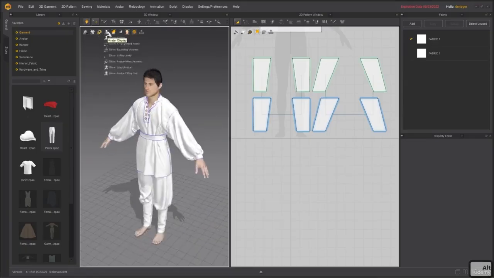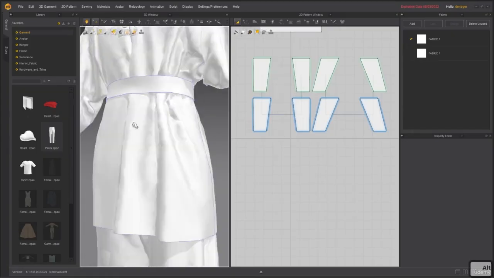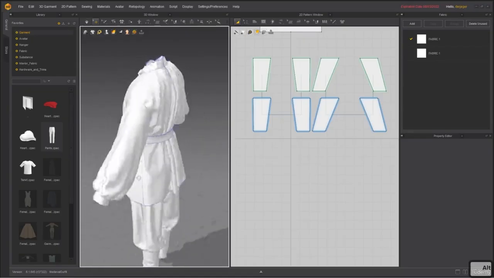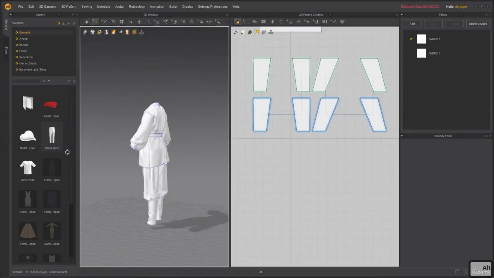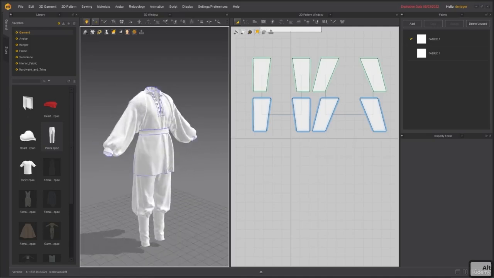One thing I like to do is to actually hide the avatar. And that way we can appreciate the garment without the avatar, because the avatar, let's face it, it's not really made out to be like a medieval warrior. So this is what we would export to ZBrush or Maya or something to create bakes from, and this would be our simulated mesh.